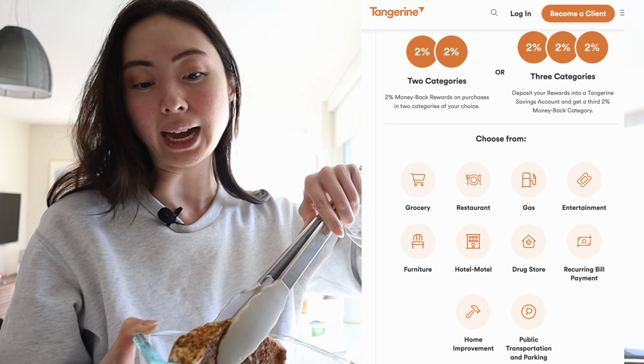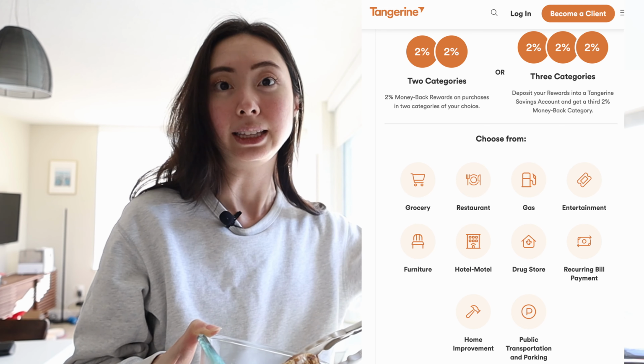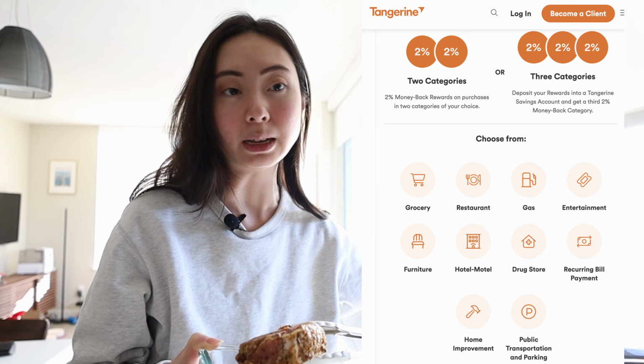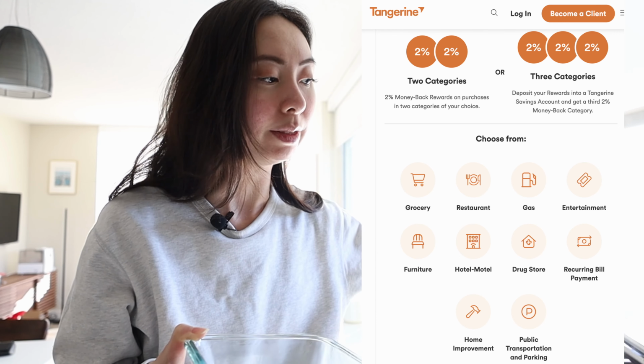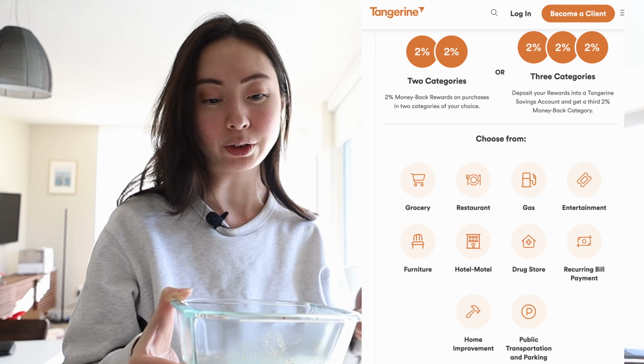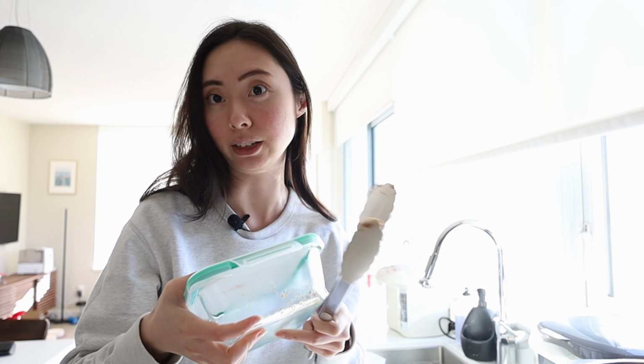So right now what they're offering is that you do get 2% cashback on the 3 categories that you have. And what I love about it is that you could really rotate the categories on a monthly basis, I believe. So that, let's say this month you're spending more time with your friends going out, then you could set restaurants as one of your categories. And then versus if you are, let's say, spending more time shopping for gifts and things like that, then you would have shopping or retailers as another category. So that is the Mastercard.